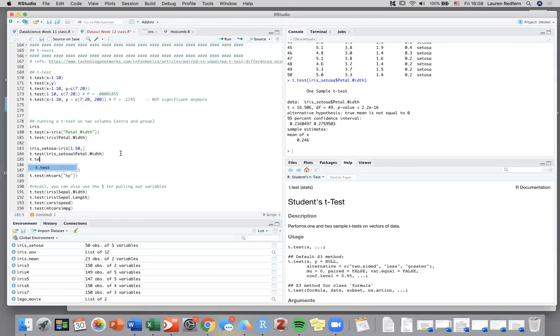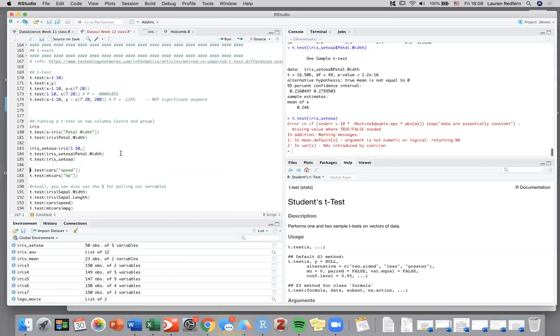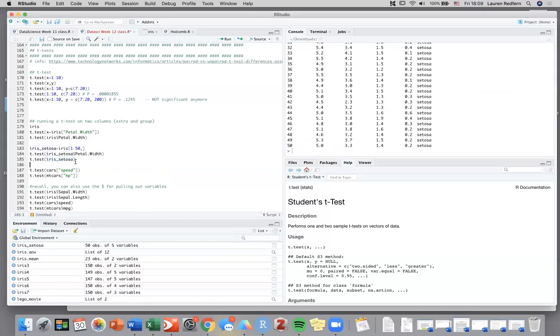As a note, if I were to run a t-test on iris Setosa as a whole, you're going to get an error. So you can either Google this error, you can read what the error is saying, a lot of times it's kind of confusing, or you can look at what mistakes you might have made by looking at the help page. A t-test is looking at one column or 2 columns. Here, iris Setosa is a 5-column data set, so it doesn't know how to run a t-test on a 5-column data set.